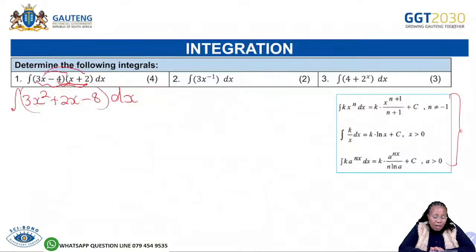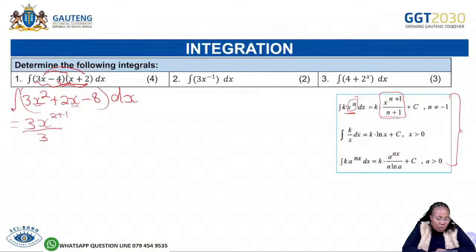And then you check, according to the rules, all of them are x to the power of something. That means they are all related to the first rule. It says that you take out a constant number and integrate this part by adding plus 1. So we will leave 3 because it's a constant number, and then add 1 to the exponent. This exponent is 3, that is the one that comes below there. And then 2x is 1 plus 1, which gives us 2. That will be over 2.